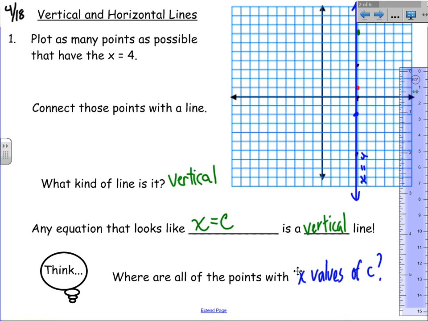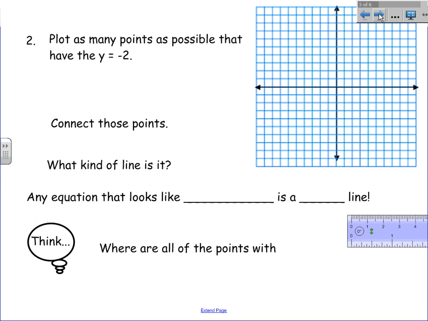Right. Let's look at another situation. This time I want you to plot as many points as possible that have y equal to -2. Y equal to -2. Somebody come find one of them for me to get us started. Y equals -2 for Tosca. Any single point where the y value is -2. Great. Brian got us one point, but I need more. Where else is y equal to -2? Lauren?